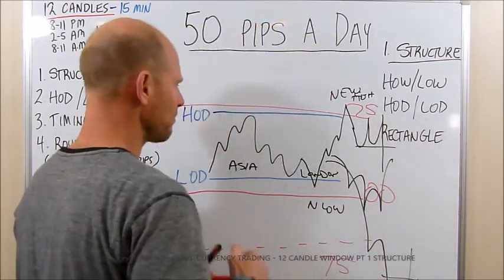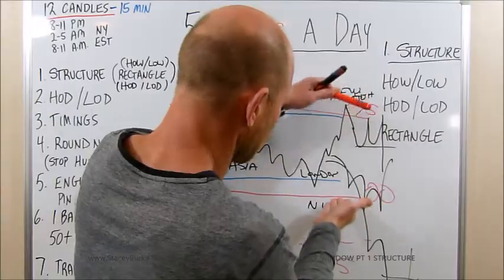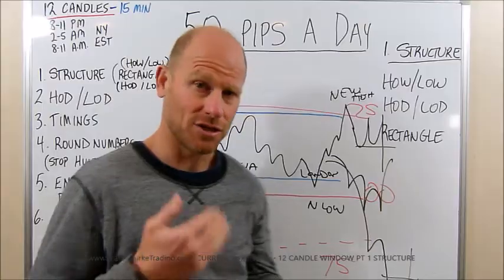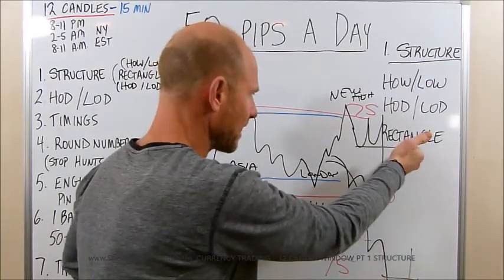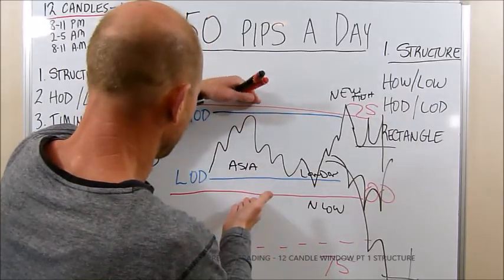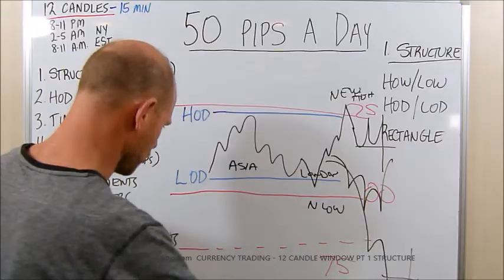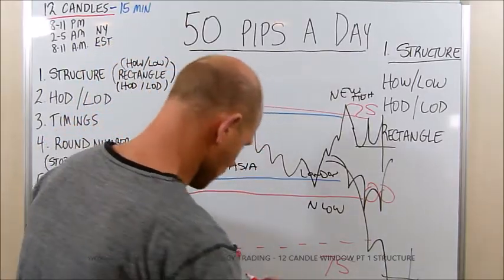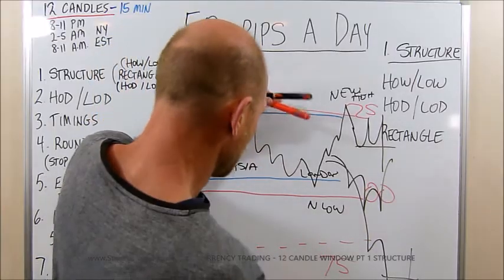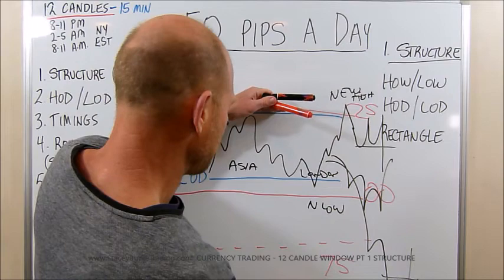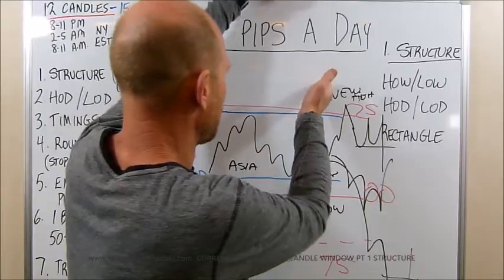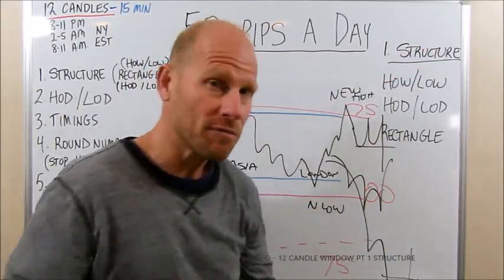But structure is really important because that's what allows us to start targeting measured moves depending on where we're at as the week evolves. If it's just for a session, it may be a 50 pip move back to the high of the day. If we're at the low of the week, this 50 pip box that could be developing if the market was to trade down to 50. So we talked about 50s and double zeros, which we're going to go into specific examples. But that geometry, that measured move now, that 50 pip box between 0 and 50 can become a range expansion for 3 levels of 50 pip movements.